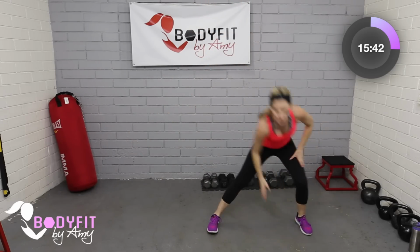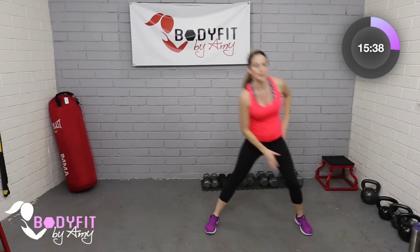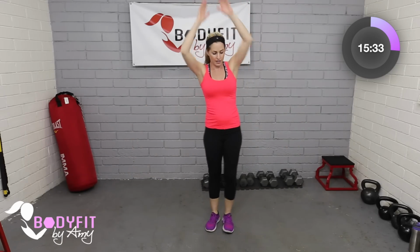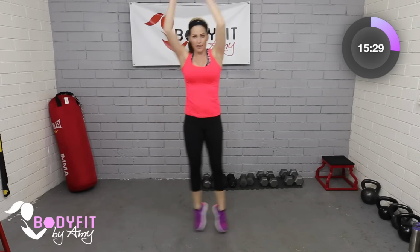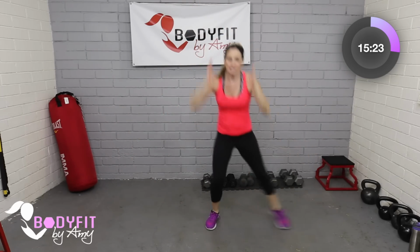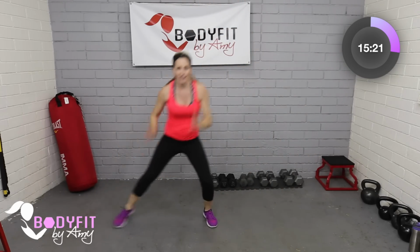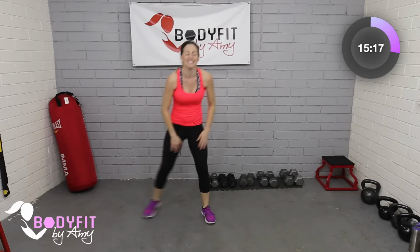You don't have to touch all the way down. If you can, you'll just get a little more of a stretch out of it, but it's up to you. You can keep it here and just reach. If you want a higher intensity, you can add a little shuffle through it. It's up to you. I'm finding, especially with this second pregnancy, but even in my first, that my heart rate gets up a lot faster these days.